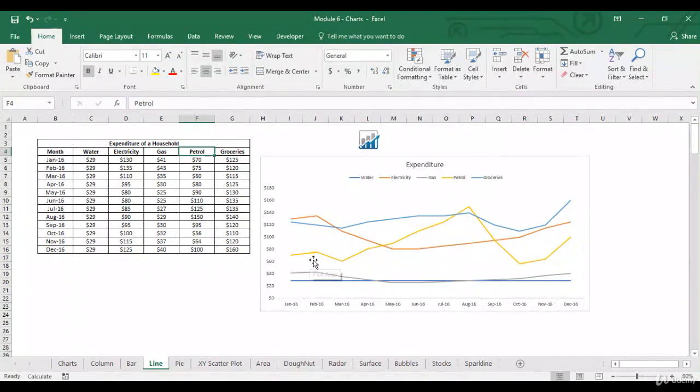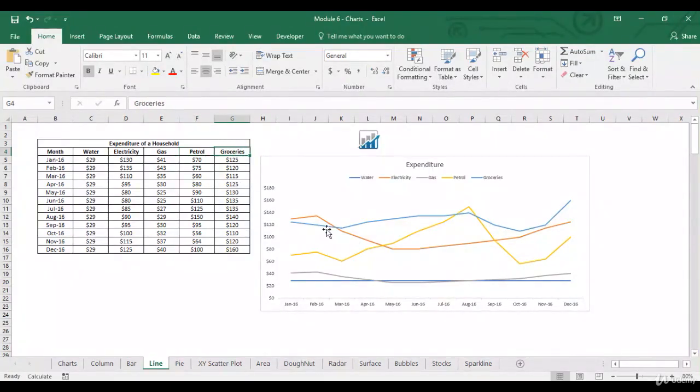Petrol, which is being highlighted by the yellow line over here. It's relatively consistent in the first quarter, and then it sort of starts picking up during the summer holidays, hinting that people start going out more often in summers. So it reaches its peak in August, which is the holiday season. Then again it drops down till October when winter starts coming in, and then again picks up in December 16, maybe because of the holiday season again.